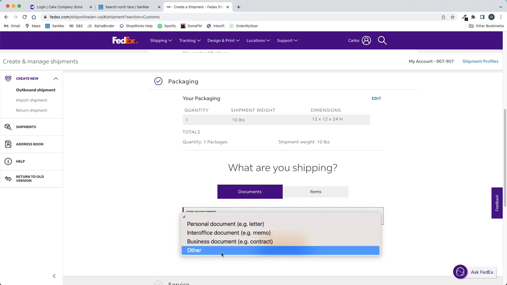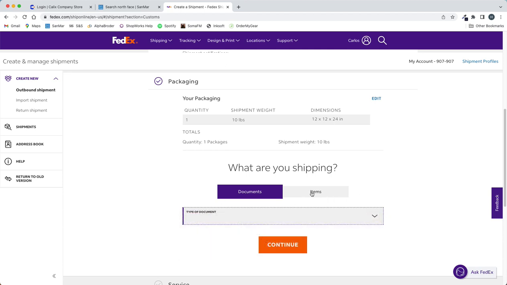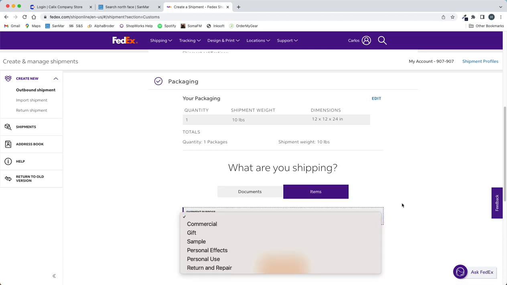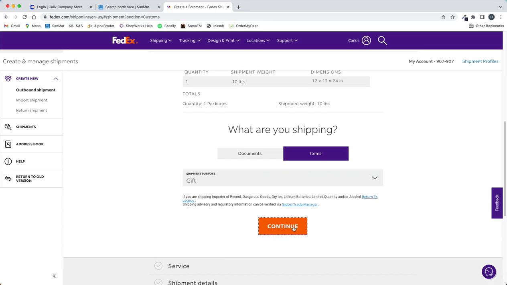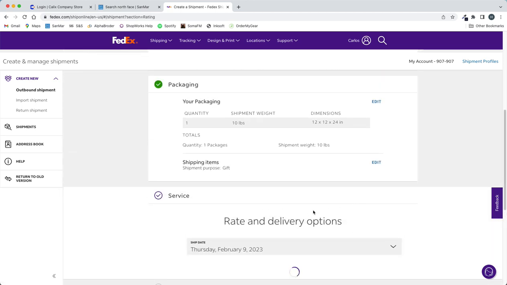So this is if you're shipping documents. We generally don't. We're usually shipping items. So in this case, you will need to know what you're shipping and why. A lot of our international shipments are gifts. An example would be Calix or Myram sending one embroidered jacket to an employee that lives overseas somewhere. But sometimes it is a commercial thing. They're selling them when they get to the other side, but it's often a gift. If you're unsure, check with the salesperson.